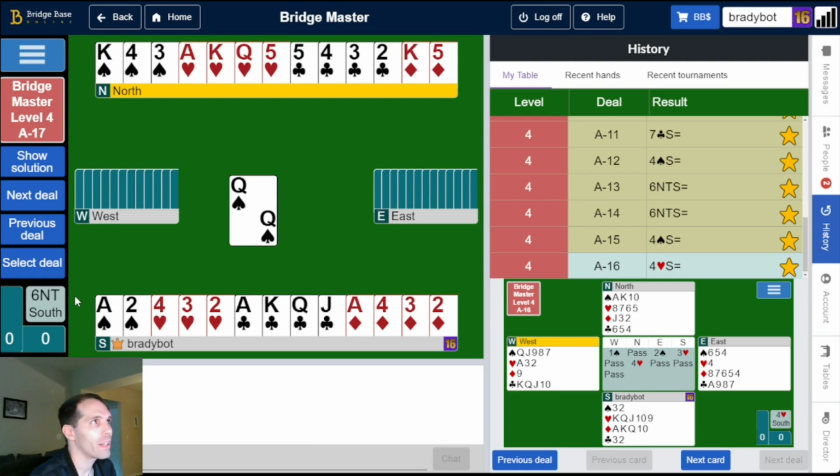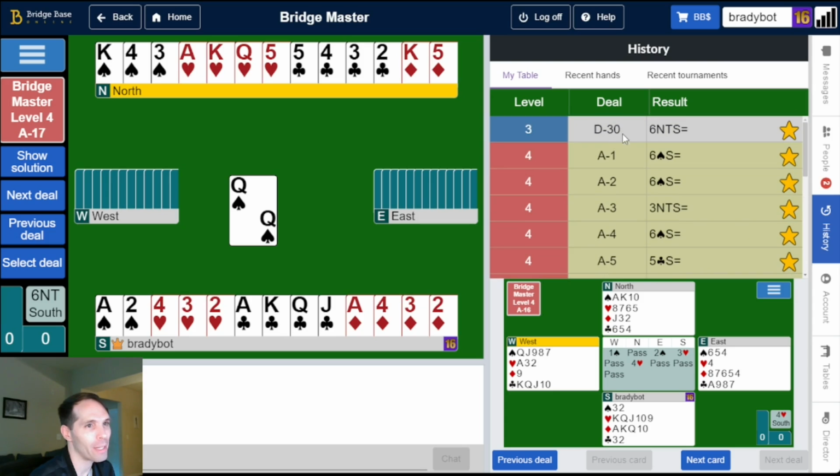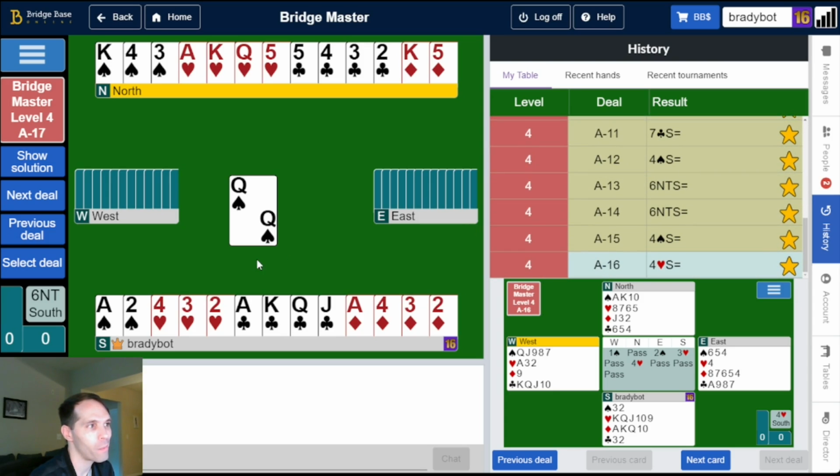How do I feel? We're at like 2 hours. Because we have 36 total. I guess 37 if we count D30 that I replayed through. I'm getting hungry. So I might call it after A18. We'll see how I feel after these next 2 deals.